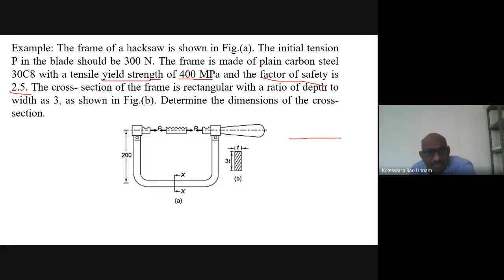We got it. Then at this section, whatever load P is there, what kind of stress it is going to create at this section, that you need to find out. This load is not acting through the centroid of the cross section, so therefore this is an eccentric load. Here the load is eccentric, and this eccentric distance is 200, he has not given the unit, so take this as mm.